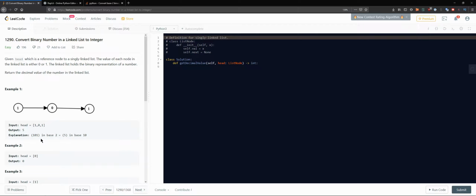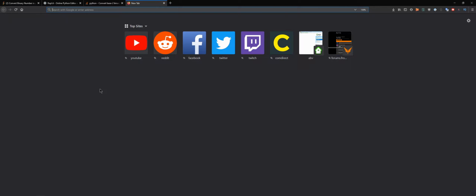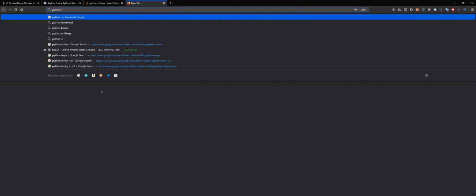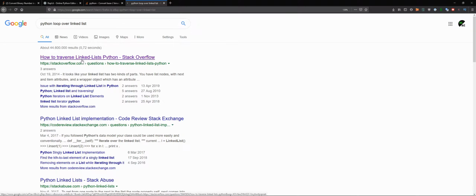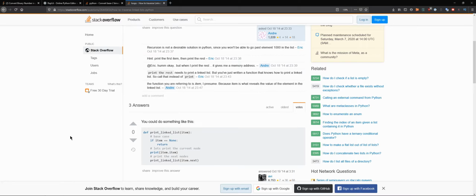So our target is to get a string out of a linked list. Since I haven't worked with linked lists, sadly, at least in Python, I would have to Google it quickly. Loop over linked list. How to traverse a linked list Python.